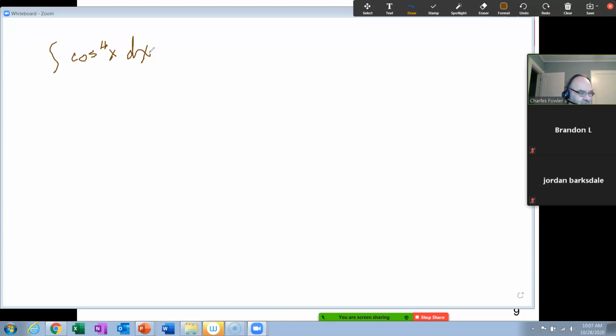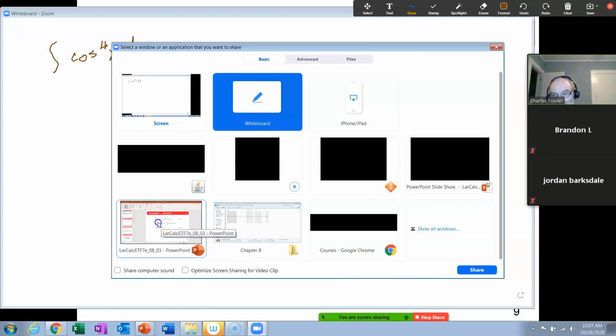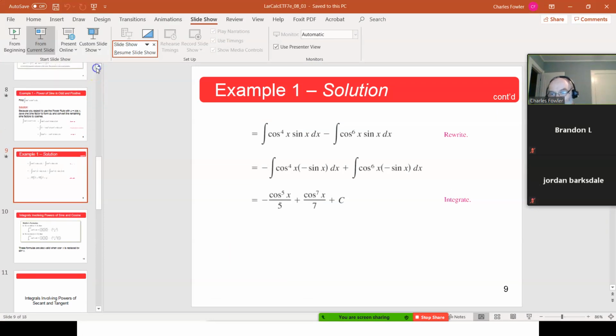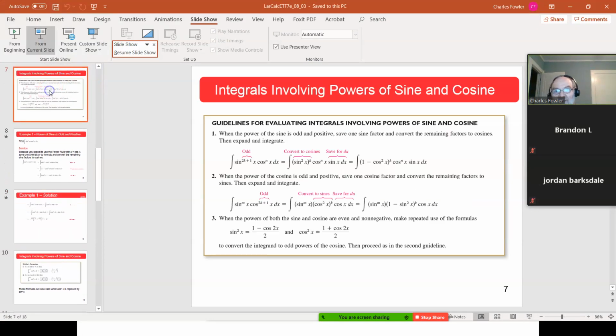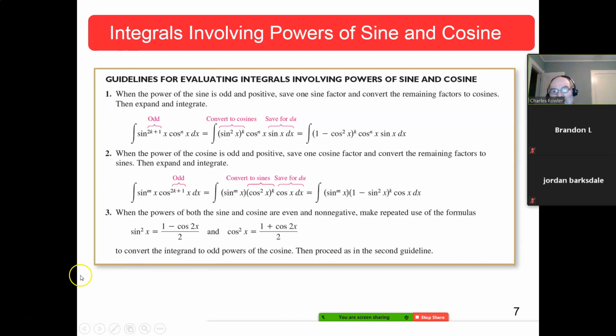Now, probably I should have flipped back just to remind you what the rules are here. So let me go back and show you those rules again. Okay, because I know it was last time. Let's go back to 8.3 and we'll go back a couple of, there they are. Well, it was supposed to go back to there and it didn't. Okay, so let's do it this way. There we go. All right.